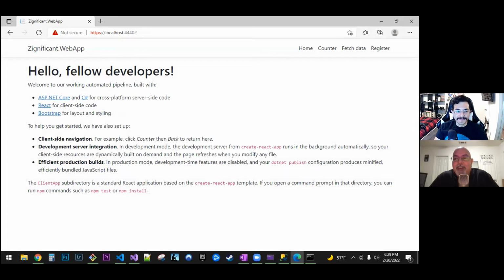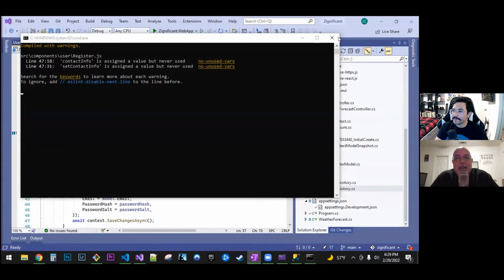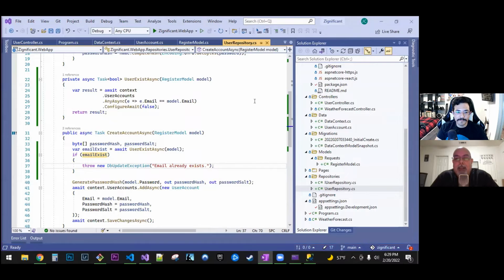What else do we got going on here? We got a couple of things that we need to do, and a lot of it has to do with Azure. Before we check in this code, we need a database in Azure, because your database only exists locally on your machine. If we were to check this code in and test it, it would say, I got no database. So let's fire up Azure and create a database.